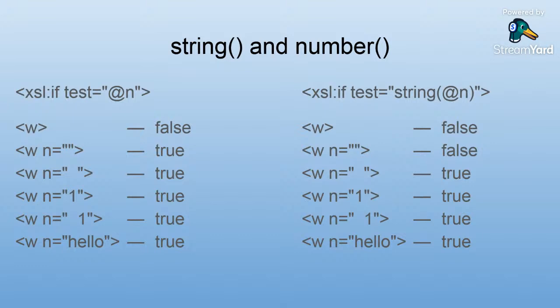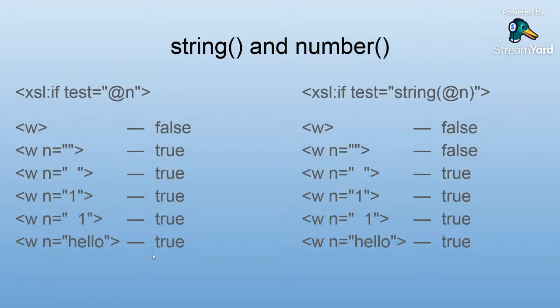So let's look at, in the first instance on the left here, we've got a few examples of elements, the W element with and without n attributes, and we're simply testing. We're saying if this element, the current context, has an n attribute, and we'll see whether or not this is true in each of these cases. And you can see that this first W does not have an n attribute, but all of these do. Whether or not it's empty, what is or isn't inside it is irrelevant. If it has an n attribute, then it is true. So this test will run in all of these cases because there is some content in there.